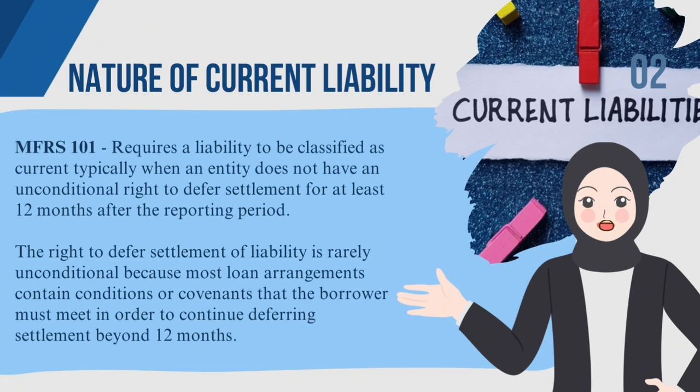Typically, when an entity does not have an unconditional right to defer settlement for at least 12 months after the reporting period. The right to defer settlement of a liability is rarely unconditional because most loan arrangements contain conditions or covenants that the borrower must meet in order to continue deferring settlement beyond 12 months.